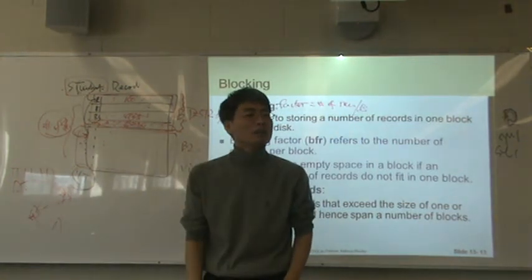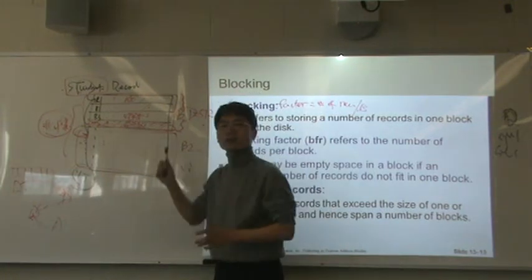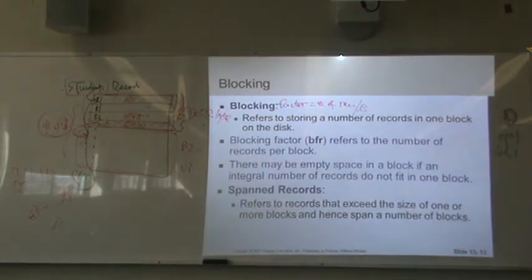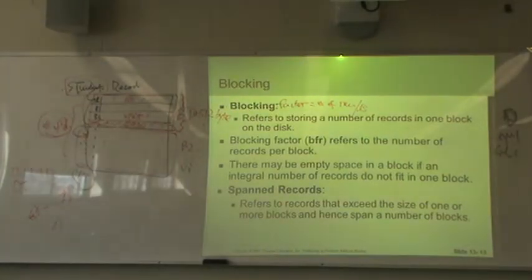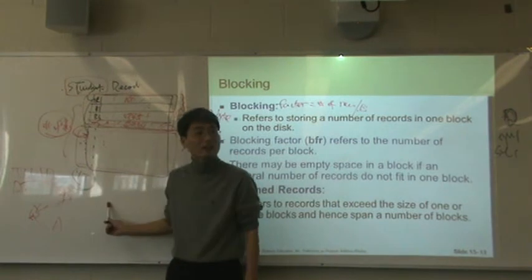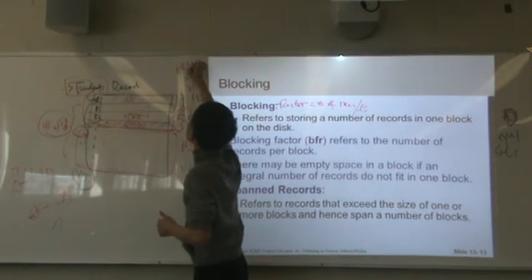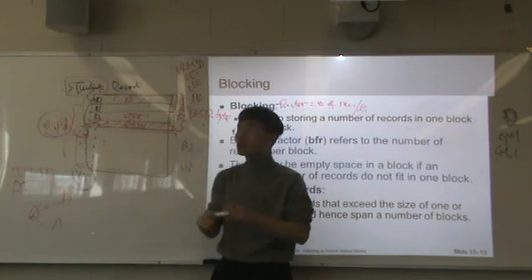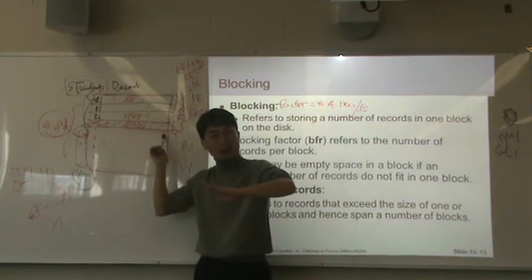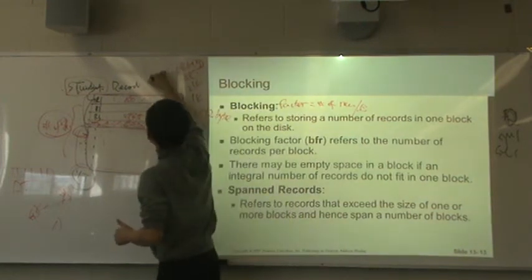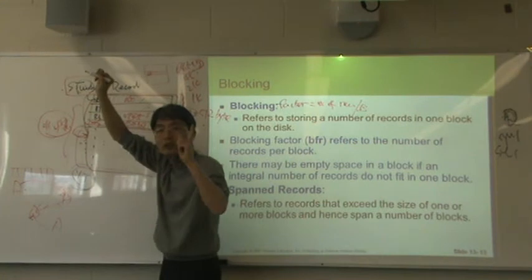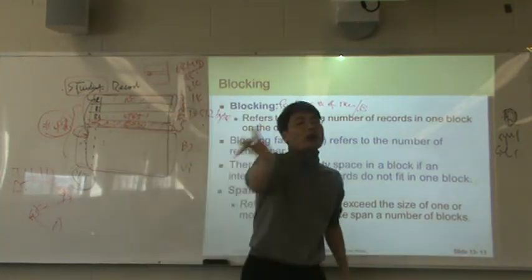What about the typical size of a database block? Operating system uses 512. What about the database? Database can use any size of block, but you'd better use a multiple of the operating system's size. Otherwise, eventually the DBMS uses the operating system to access the data. So you can have 1K, 2K, 4K, sometimes 64 megabyte block size. The idea is the same. It's the basic smallest unit of I/O in database. In other words, when you access data in 64 megabyte blocks and you need just one record, the entire 64 megabytes will be transferred to the memory.